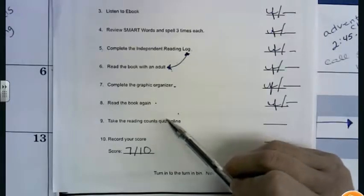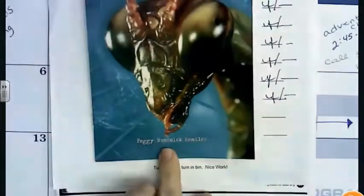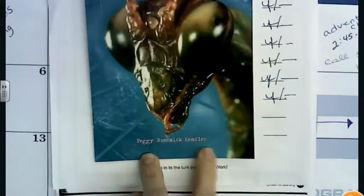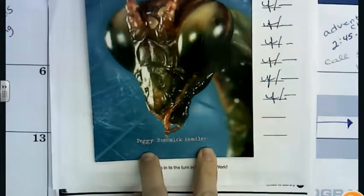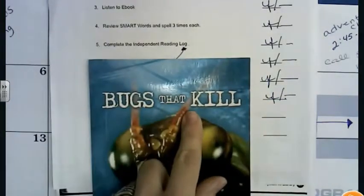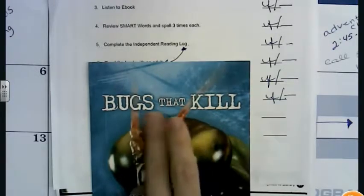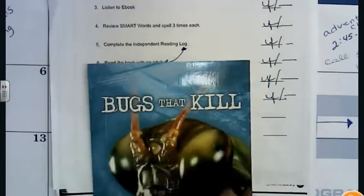The reading counts quiz is once again in the HMH software where there is a link in the Google Classroom. They log on, and when they look for this quiz, I have been telling students to look for the author. Search for the author's full name, put in all 3 names, click author, search for her, and then the book Bugs That Kill should come up. You will probably see 2 options. I've been telling students to pick the option that says Bugs That Kill Hot. That goes along with all the books.